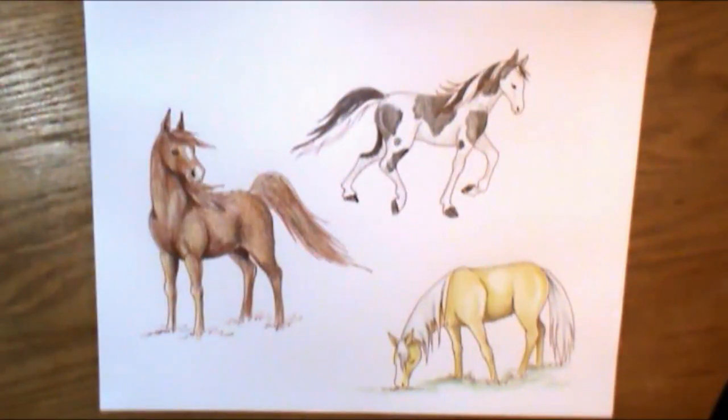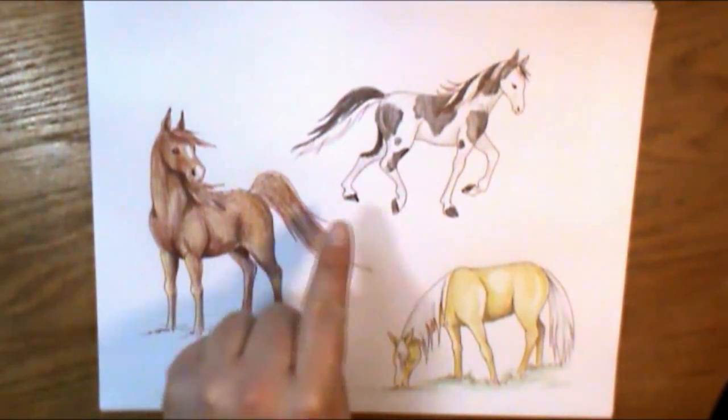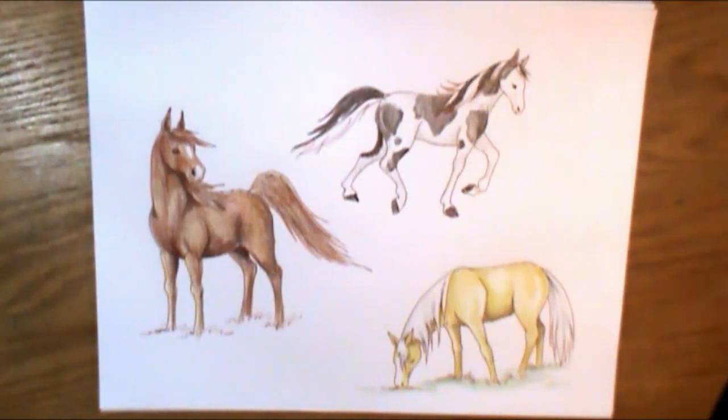So as you can tell, coloring horses isn't just about picking one color and coloring your horse brown or yellow or black, but about choosing lots of different colors to create that. Even the chestnut that I colored, even though it's technically just one color, I used more colors on this than I did on any other horses combined to give it a richer and fuller looking texture. So try that out and I hope it works out for you.